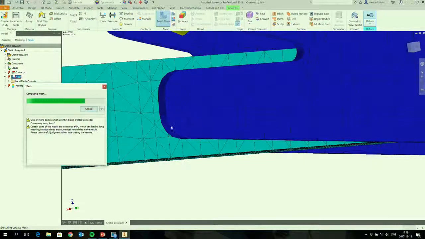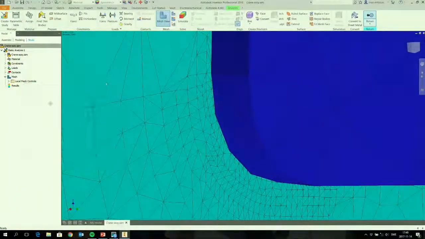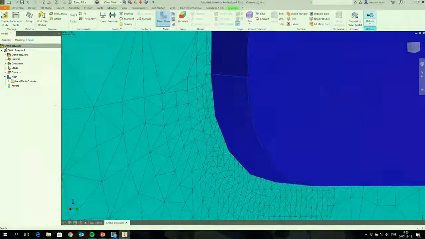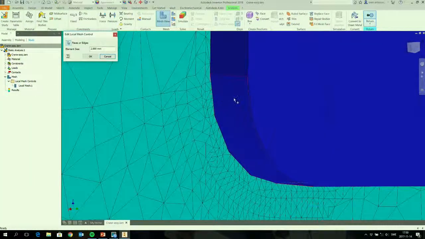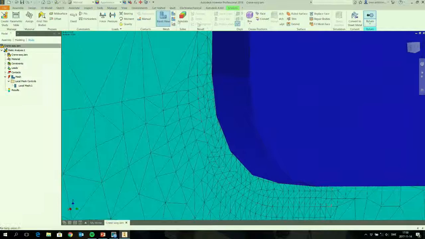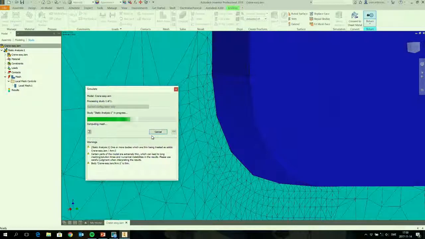Update mesh. It takes a little bit longer, as it's a little bit harder for it to mesh. So this is how it will look instead. I should add that one as well. So that piece should be added as well to get a little bit nicer mesh. So now we can start simulating this problem. And still it complains that I have thin elements, but in this specific area I will have a pretty nice mesh anyhow.